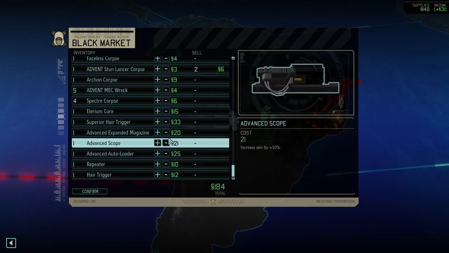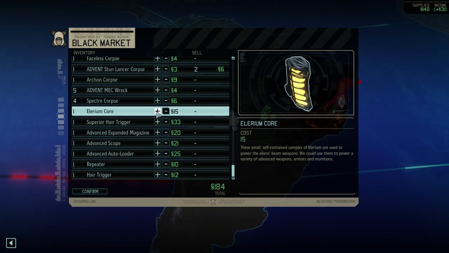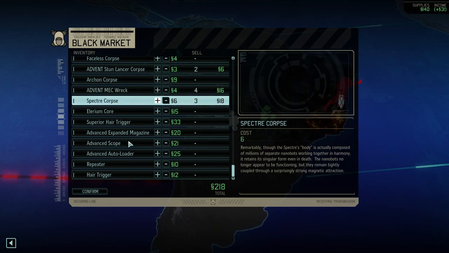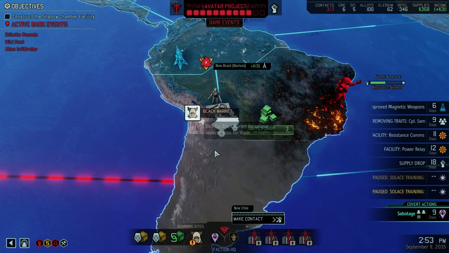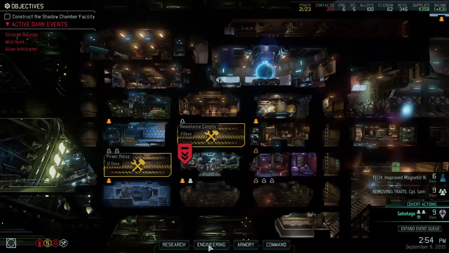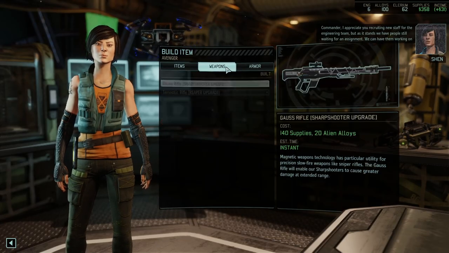This is really a dire situation. We better do the right thing here. A couple of Spectre corpses can go. A couple of Mech corpses can go. So we're up to 350 supplies. It's a start. Now we're starting to talk. Let's take a look what which of the upgrades we are desperately needing.